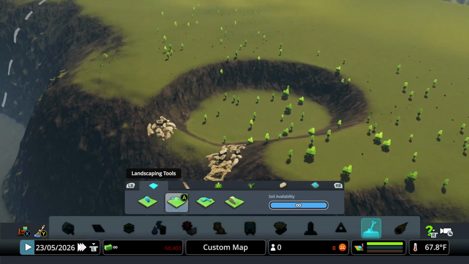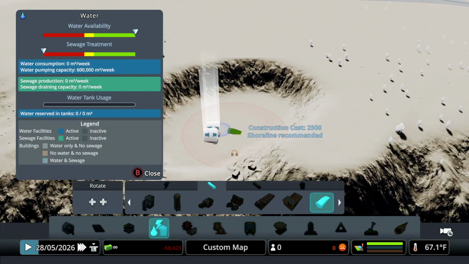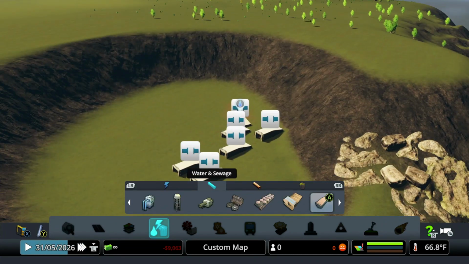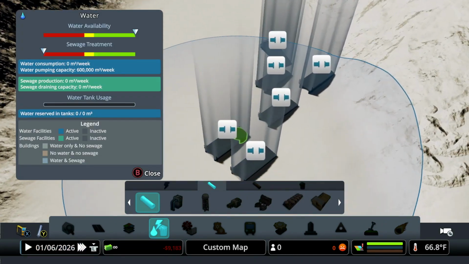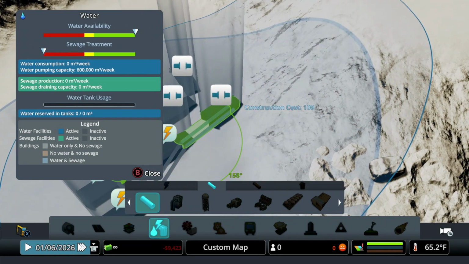Then you're ready to add in the water sources just like last time. Again, this could be any type of water source, but I'm going to be using the freshwater outlets, and I'm going to put in around 7 or 6 of them. This is just going to make that continuous flow of water much greater and fill up the lake very, very quickly.